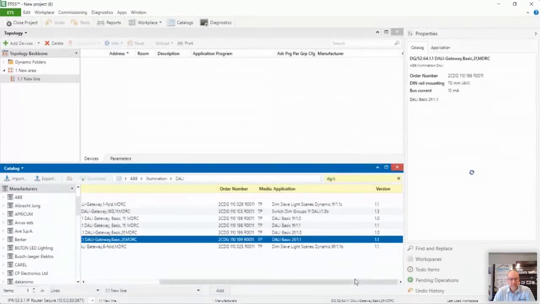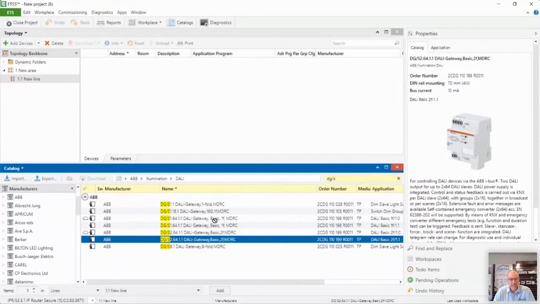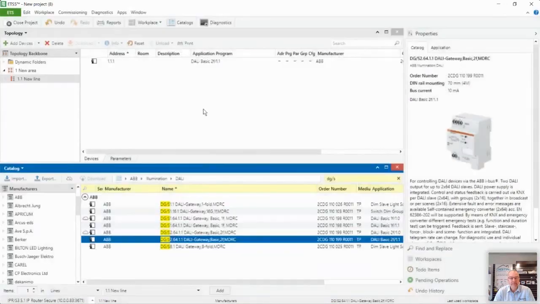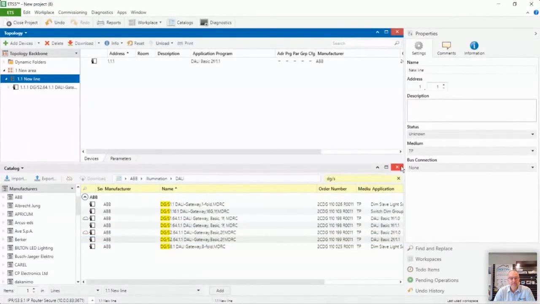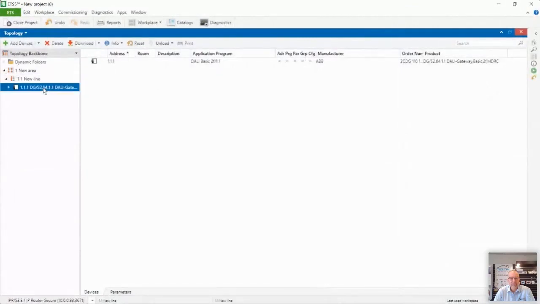Always look for the one that's the latest version. Yeah, that's the latest version. I'll drag it and drop it onto my line. You wouldn't think that I actually have a fast laptop. The problem is it's compromised by all the security features that are on it.